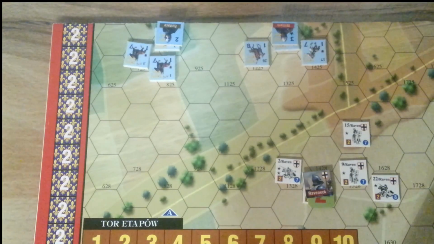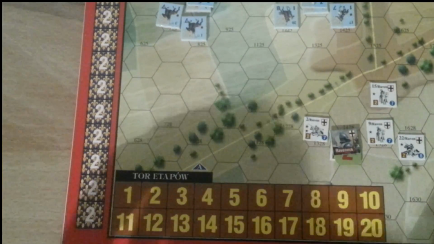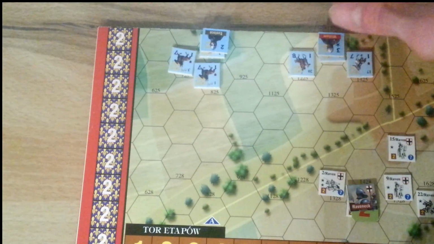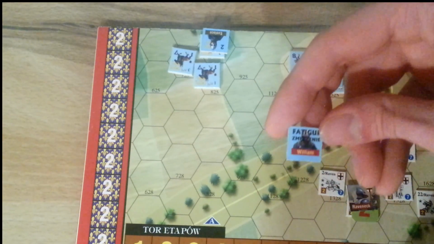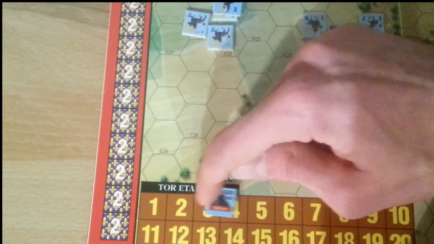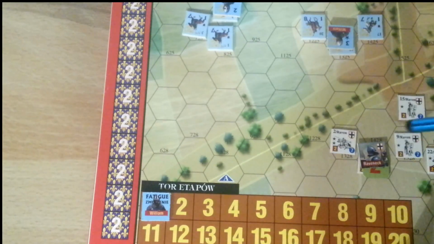Older games of the system use these counters. Newer games use the turn track to check the level of the fatigue. For example, we have William here, and let's say he made a move. So we take a fatigue counter for William and we place it on 1 if it was his first move. Then we move it on 2, 3, 4 and so on. I think this way is easier and it makes us use fewer help counters on the board.